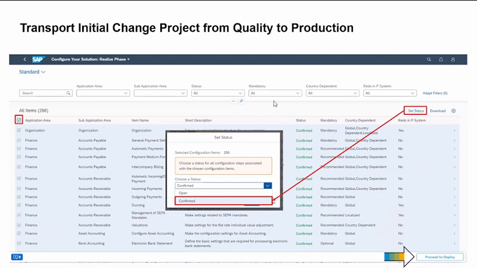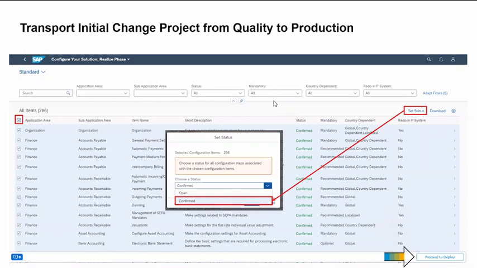You can compare this to the transports in the ECC systems. And in this case, again, the initial project is the initial scope. And this initial scope, or selecting this initial scope, has activated different SSE UIs you have to transfer into your productive system. And that's what you are doing now.